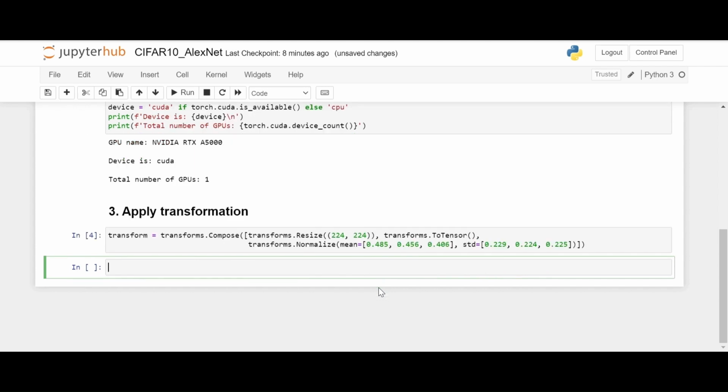Okay, now let's see why we have selected these particular values and these particular values as well.